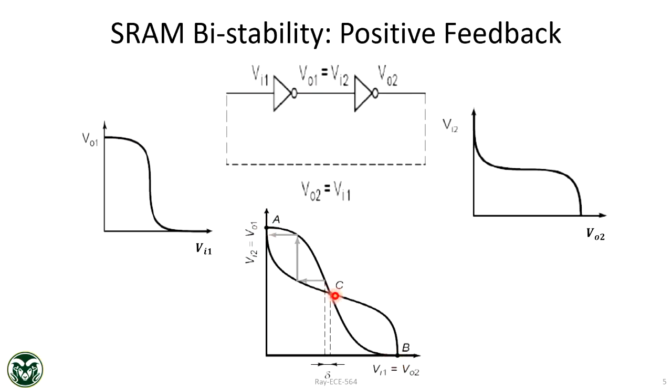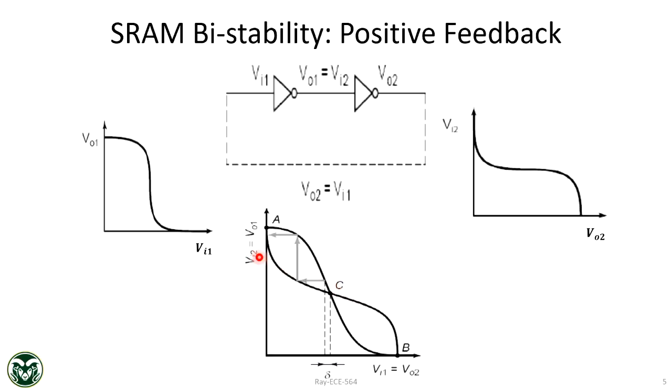And this C is another metastable point, because with a little bit of change here, you will go like this. You'll go back and forth like this. You'll come here, it will go like this. This inverter will make it here, and this inverter will put it here. But here, if you go a little bit change, you still come back here at A. If there is a little bit of change in B, you will still come back to B. That's why these are stable points, A and B, which correspond to storing 0 or 1, right?